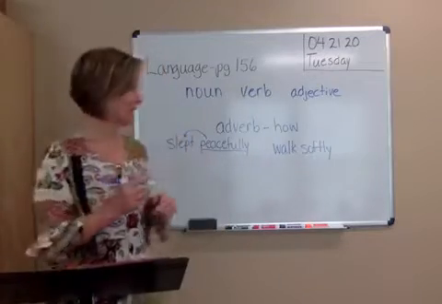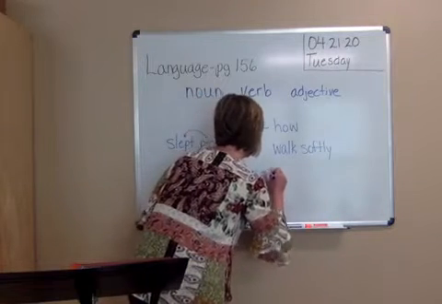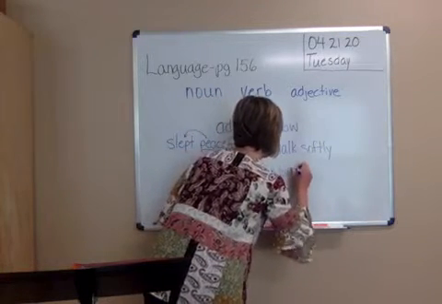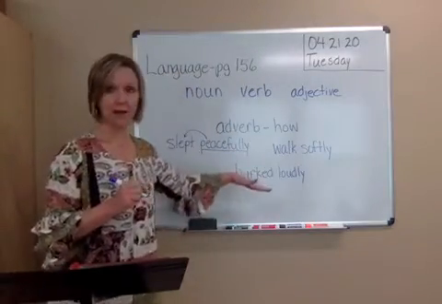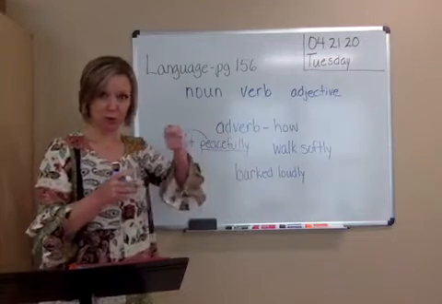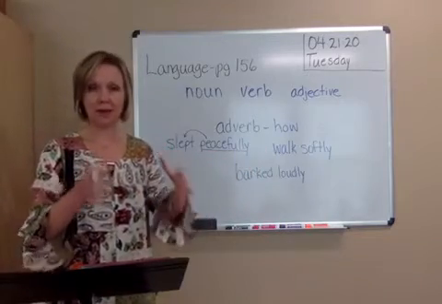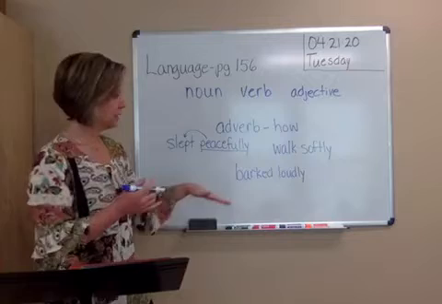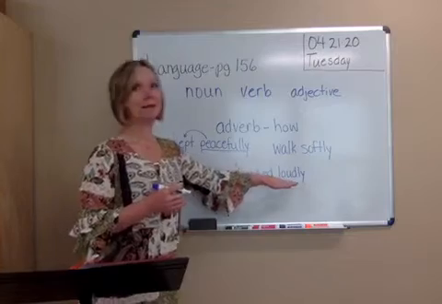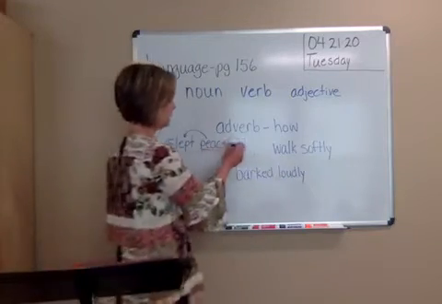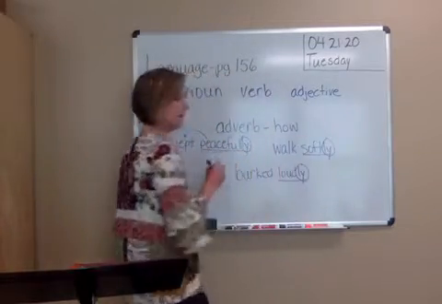I'll do one more. Barked loudly. And this is true. Last night, our dogs barked loudly. We had to actually, Mr. Upchurch went and got a flashlight and shined down there. There was a possum down there, and the dogs barked loudly. I mean, we knew something was going on. So they barked. How did they bark? Loudly. Yes. And if you notice, peacefully, softly, and loudly, these words are ending in ly.